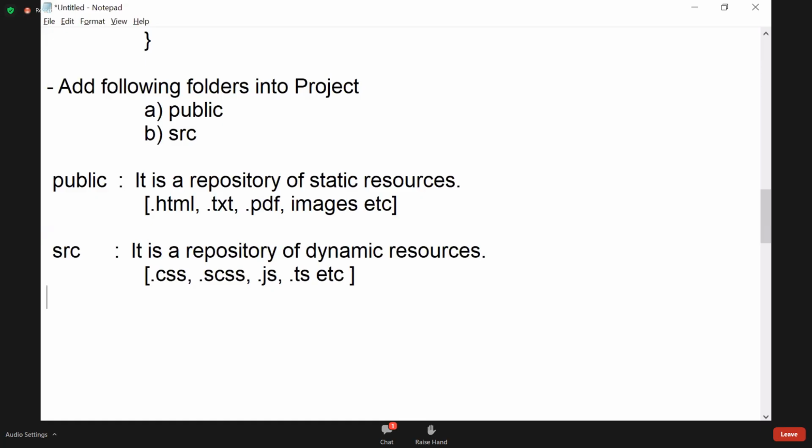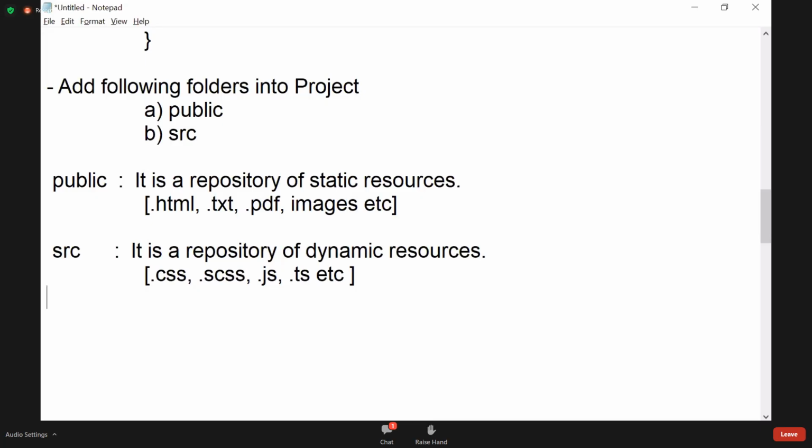So whenever we are developing a professional web application, as per the standards, every web application must contain two important folders. One is public, another one is src. Public contains all static resources and src contains all dynamic resources.